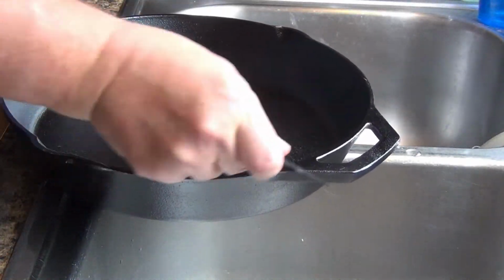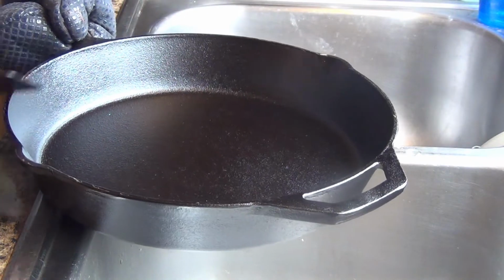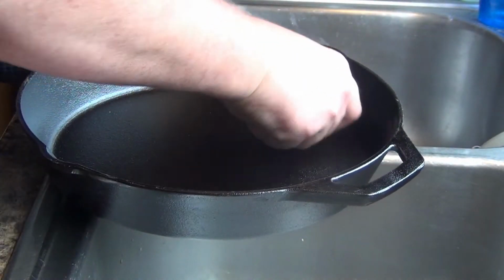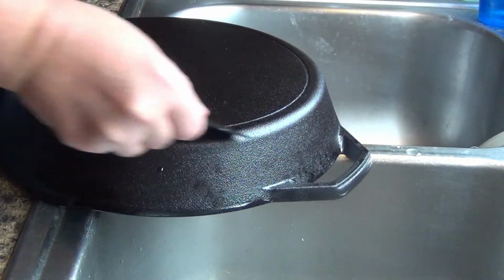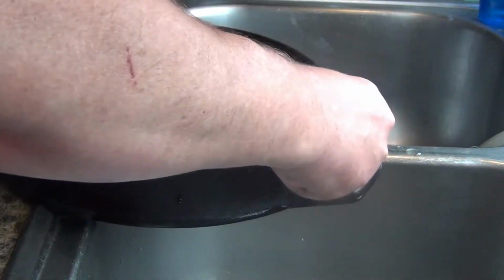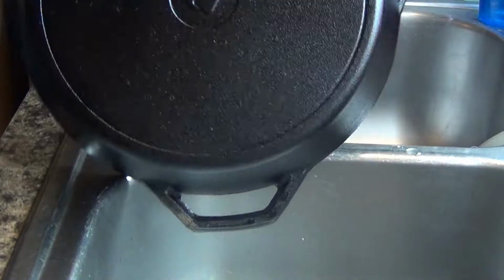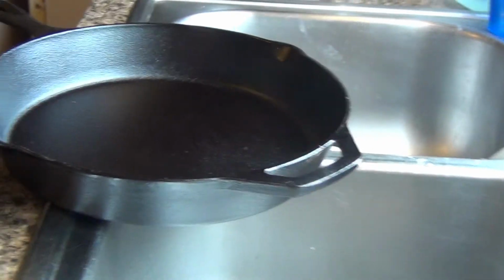I want to make sure it's smooth and doesn't have any bubbles. And there's still a texture on the bottom. There's a little bit of thick buildup there. So this is number 6.